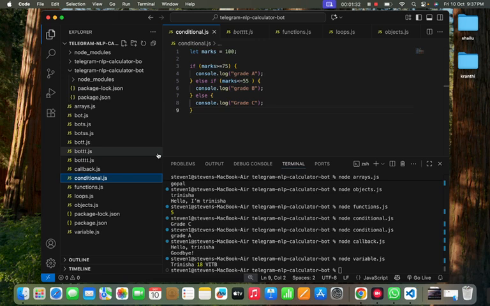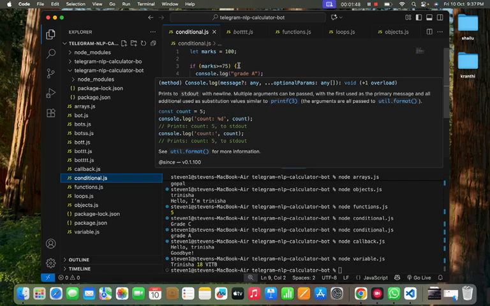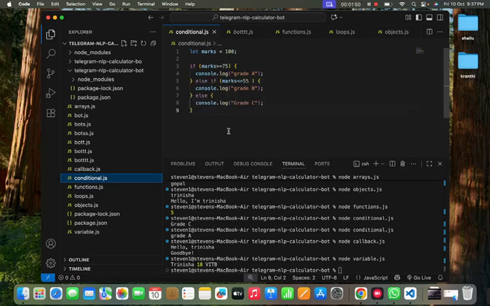Conditional statements are used to make decisions in code. Common types are if, else, and true or false conditions. Here we can see the example. I have taken marks 100 and given a grade based upon the given marks.